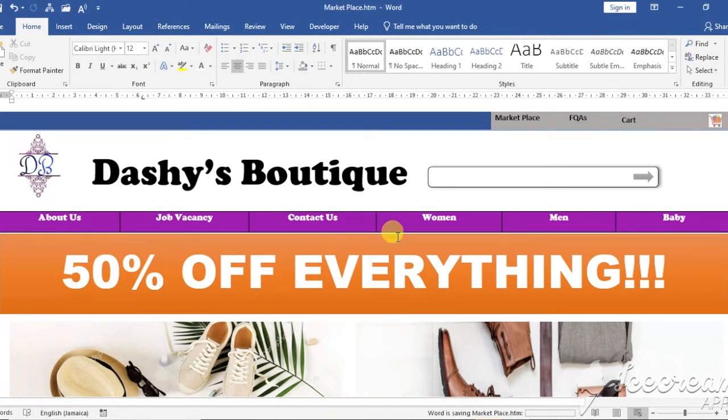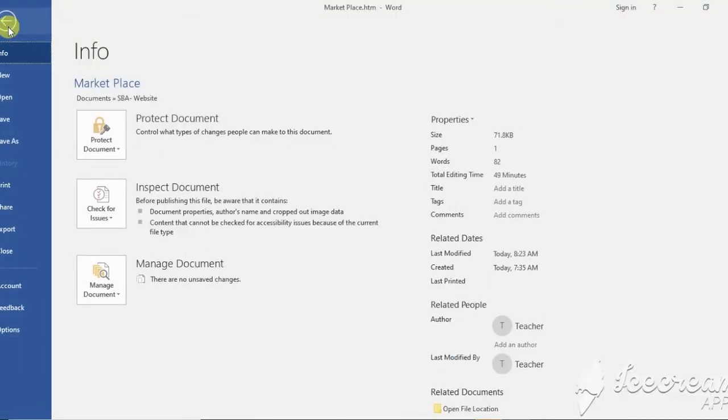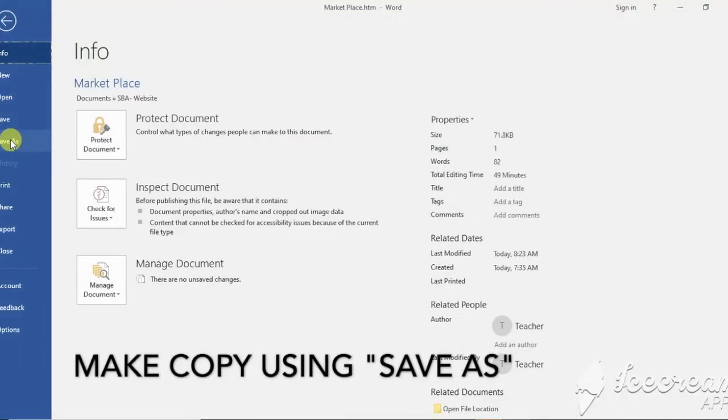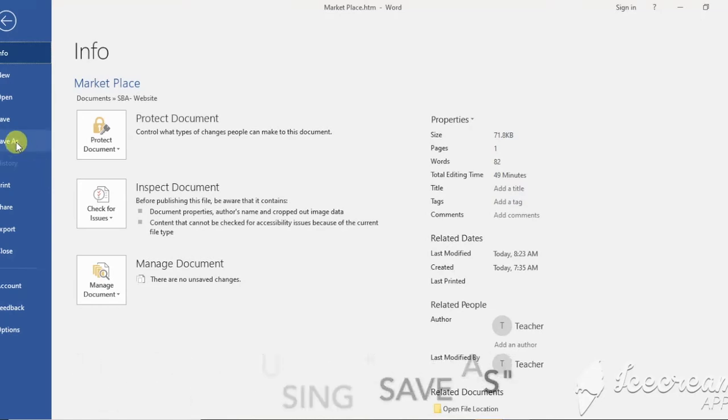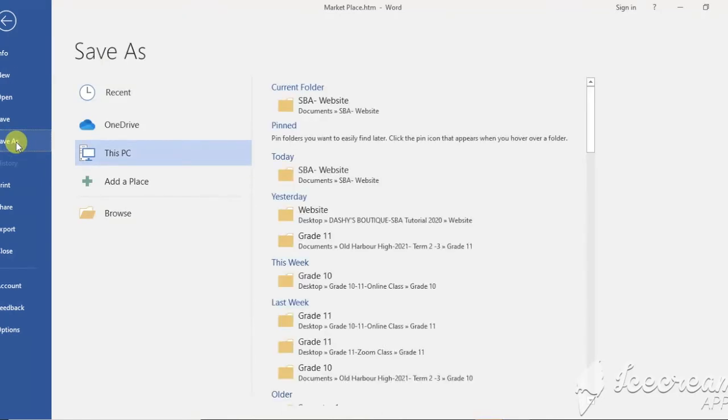So in order to create the second page, what you're going to do next is to do a save as. So you're using the same template going straight across, right? So here's what we're going to do next. We go to File, then we go to Save As, so you don't create the web page over and over again. You maintain the same template. So you save as, ensure you're going to save it in the same folder, right? In the same folder.